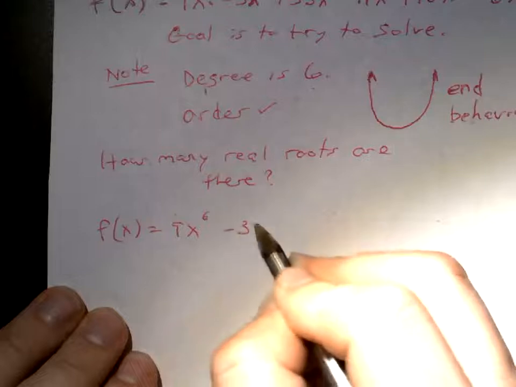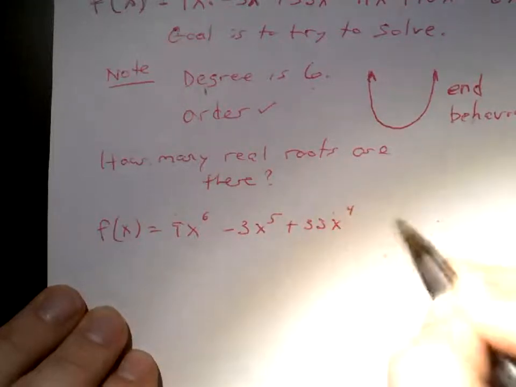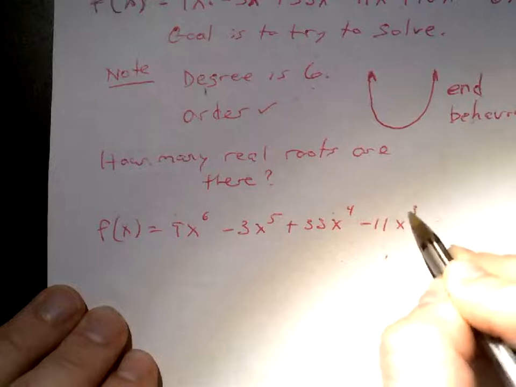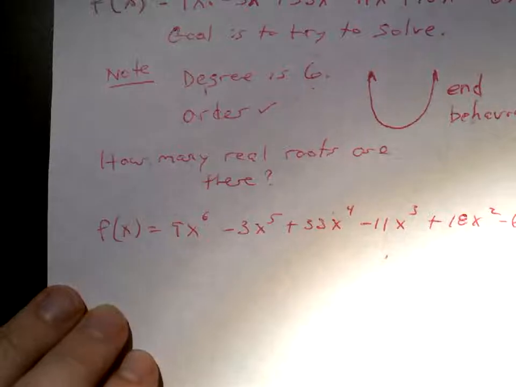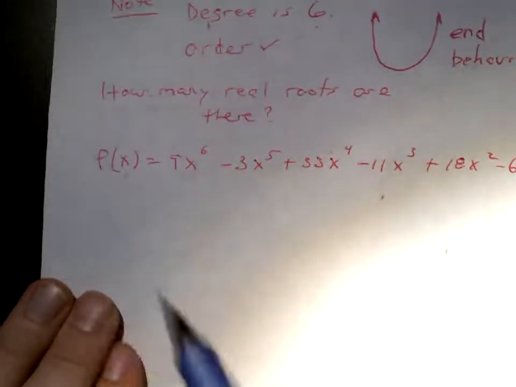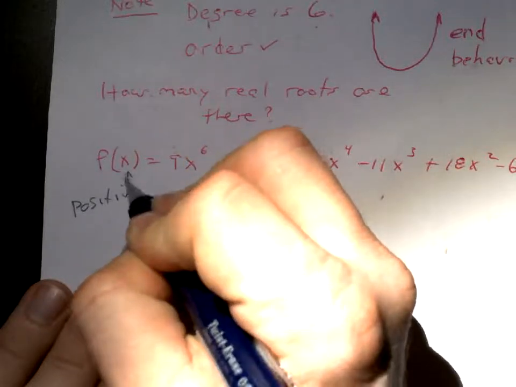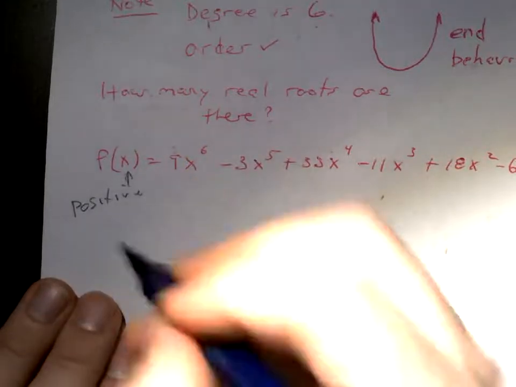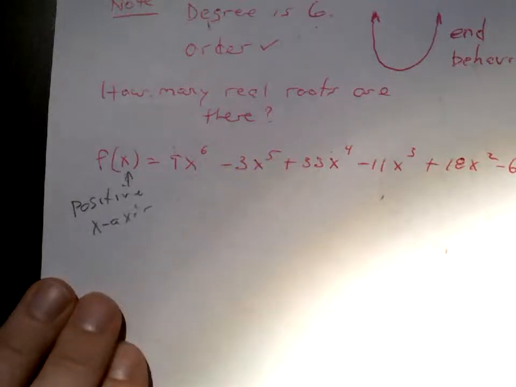I like to always do this to kind of help you look at this. It's a long one, I know. All right, so let's use Descartes' sign. Remember, this is positive, so we're doing the positive first. We're doing the positive x-axis. So you can put in any number you want, but we're going to put an x.